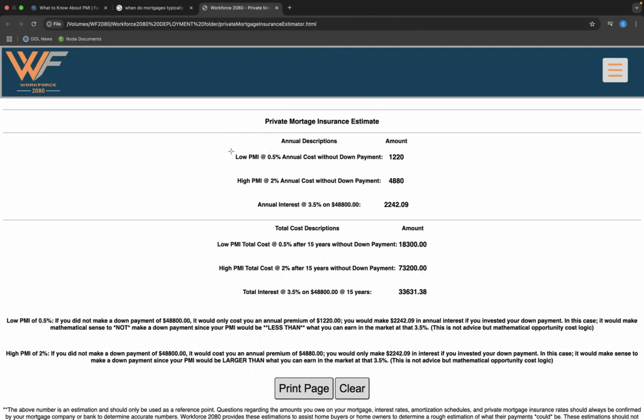So first and foremost, you might be asking, well, what's the difference between low PMI and high PMI? Well, basically, low PMI is saying you have a really good credit score, and if you don't make a down payment, this mortgage company is going to charge you private mortgage insurance. And I'm not saying you're guaranteed to get this amount because this is just the range that they've provided online. But they'll say, look, you're a low risk because your credit score is very high, so we don't think you're going to default on payments. So the risk of yours is much lower, so we're going to charge you a lower PMI cost. Because again, that's the total cost of the home, so they take $244,000 and multiply it times 0.5%, and then they divide it to figure out what that cost would be on an annual basis or a monthly basis if you need to break it down.